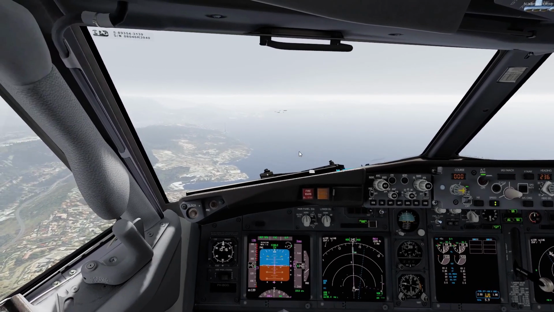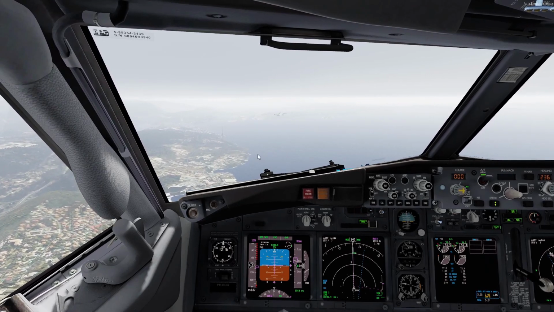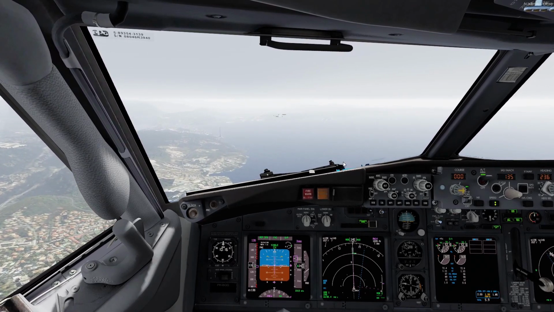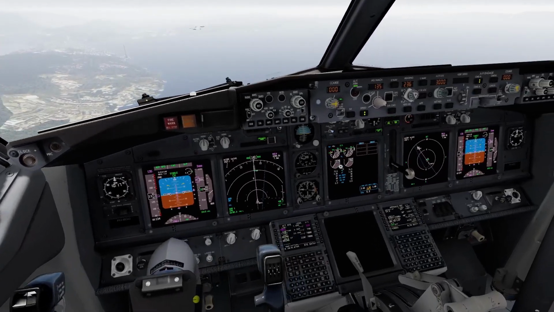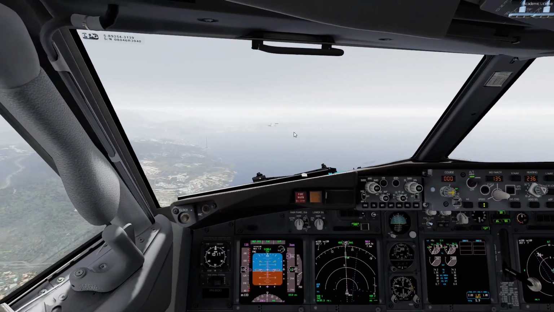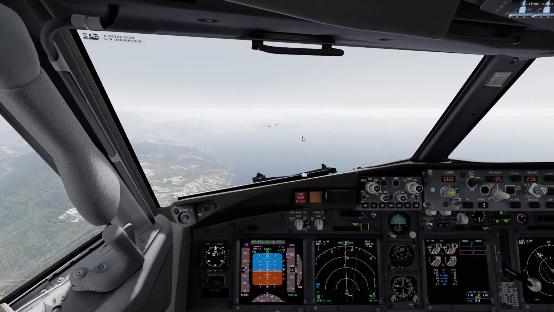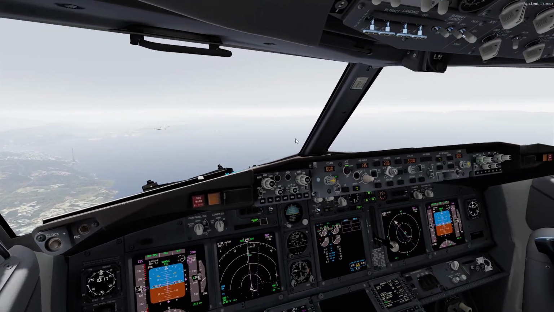Very good. Traffic, KLM 1956 established ILS runway 24. Correction, runway 14. Don't even know what runway we're landing on. That's fine. So the runway is right ahead of us. Yeah. So we have a lot of fog and it's raining as well.